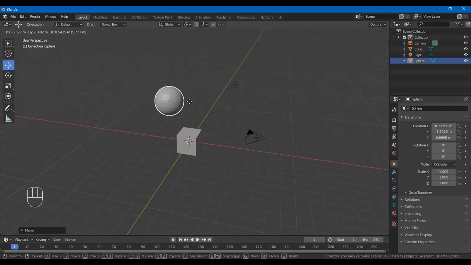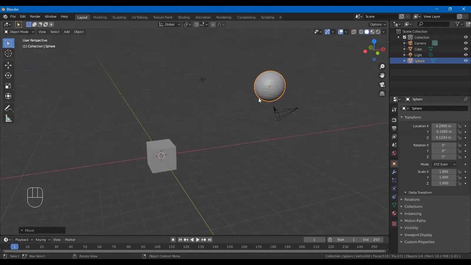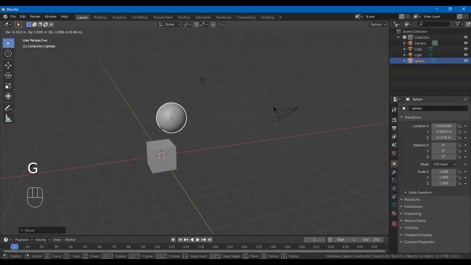So X to snap it to the X, Y for the Y, Z for snapping it to the Z axis. That's for moving an object around the scene.